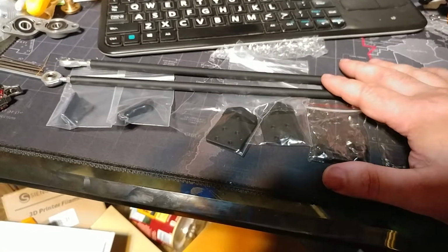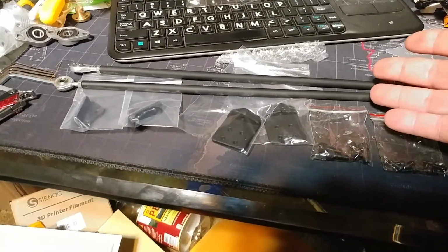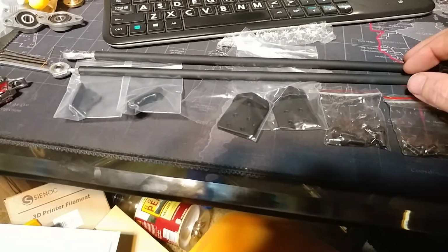Now, I have the Wanhao Duplicator i3, and like my other Duplicator, I want to put the Z-brace on it. So I was about to order the rod kit and start printing the parts for the Z-brace when I found this. $50 on Amazon, Prime shipped, a complete Z-brace kit for the Duplicator i3 Maker Select.